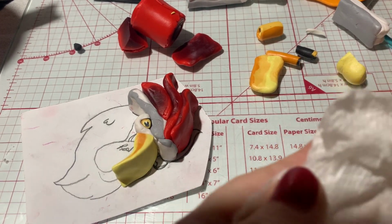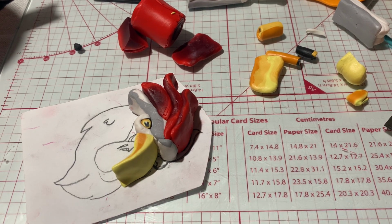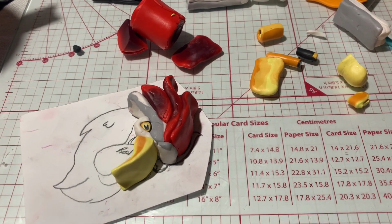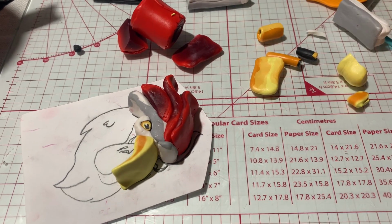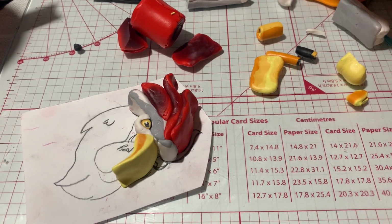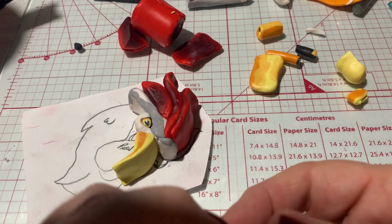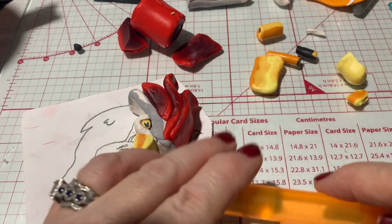Give some more spray. Yeah, I just find it really hard to find anything these days when it comes to clay and certain products you need. It's almost like going grocery shopping. Where's the food? I don't know. Okay, I think I want one of these. Excuse me. I have to flatten it out a little bit.